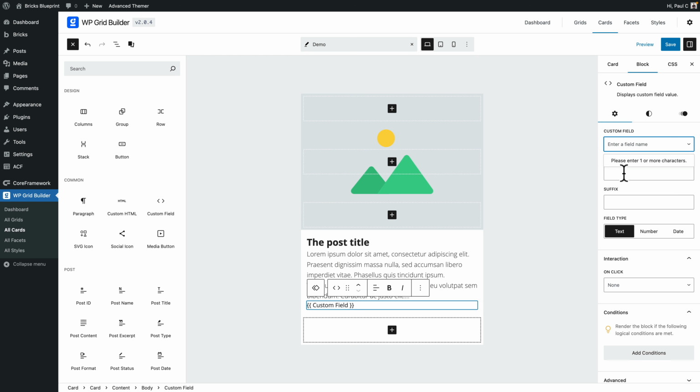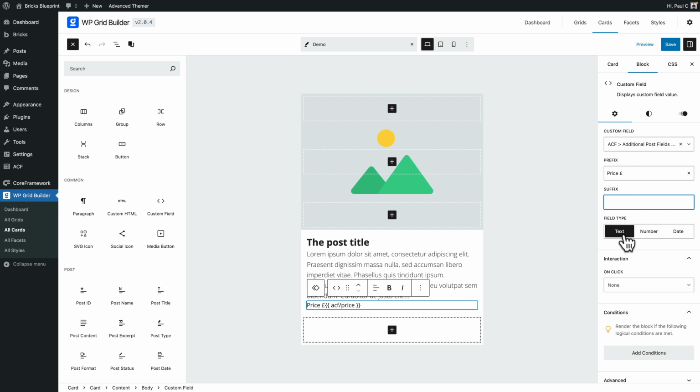Open this up. It says add in one or more characters. So first what I'm going to do is price. And you can see there's our ACF price field. All we need to do is select it, and that drops in the shortcode for that specific data from ACF. We also have some more options here. So we can choose a prefix. So it makes sense to put in price, and we put, in this case, the £ sign. If you want to put a suffix in, you can do that as well. You'll also notice we've got field types.